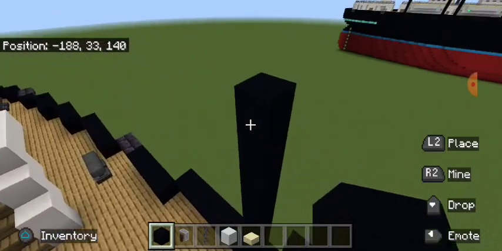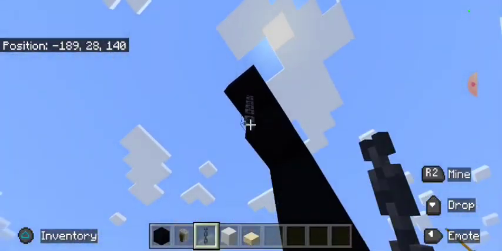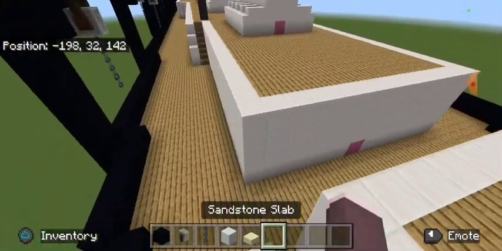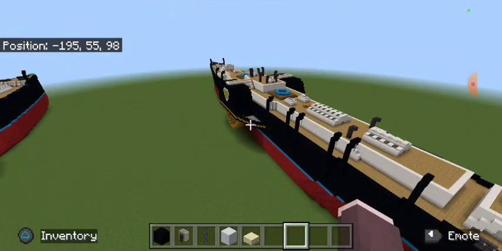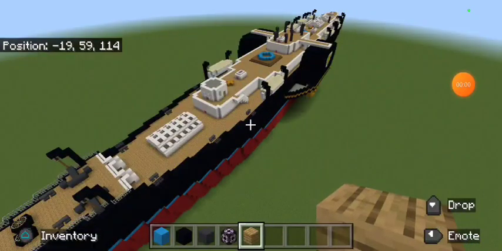1, 2, 3, 4, 5, 6, 7, 8, 12. 1, 2, 3, 4, 5, 6. 1, 2, 3. Like that. That's all the davits on one side in place. So I shall now do a jump cut while I fill in all the lifeboats, and then we'll move on to the ship's funnels. So, back in a moment.